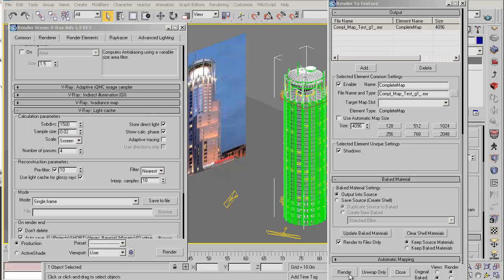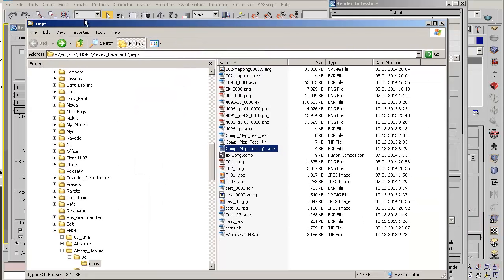But there are two bugs in 3D Studio Max. No matter what version of 3D Studio Max, I use version 8, but the same problem is in the 2010 version and the 2014 version. If you press the render button, you would see a frame buffer with a rendering progress. But after the render has finished, you would see that something is wrong with your files. They are too small and they are purely black.